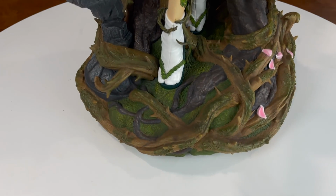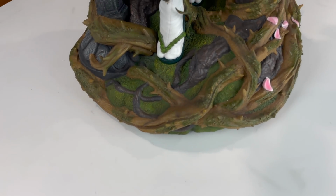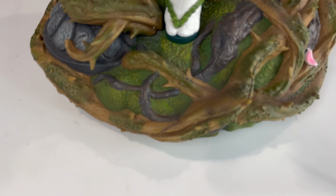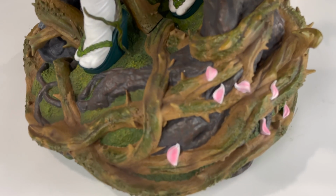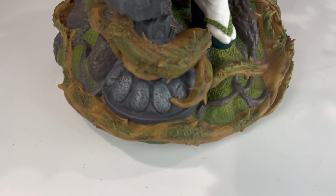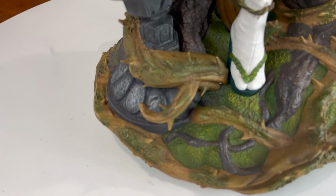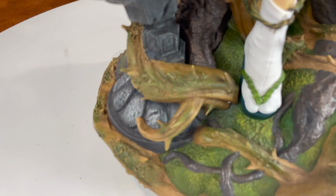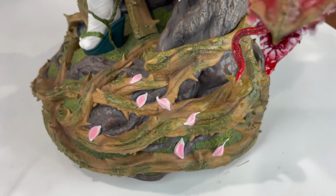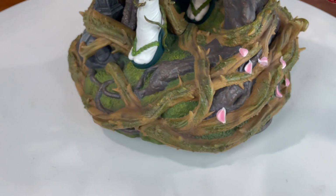But starting with the base, the grass part looks a little bit mediocre. I think that they definitely had some opportunity there to make it look more like real grass. And the same thing can be said with the vines that are on top of it. A little bit missing sculpt. The petals look nice. That pink color really adds to the statue. And then the branches here that have kind of that moss on them as well. I think a little bit of opportunity within the actual sculpt. So while it looks cool altogether, I think some of that micro detail that we typically see just isn't there.